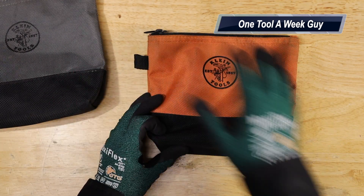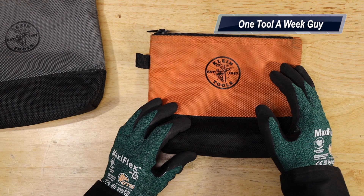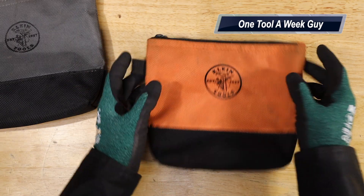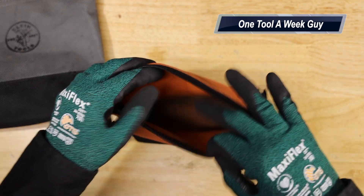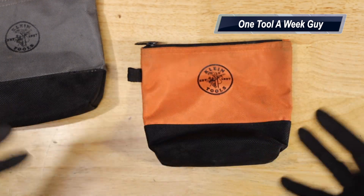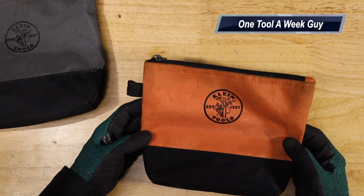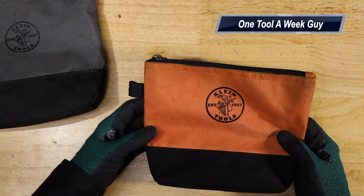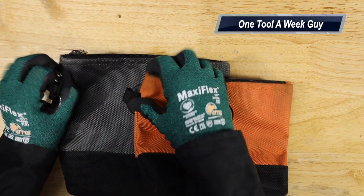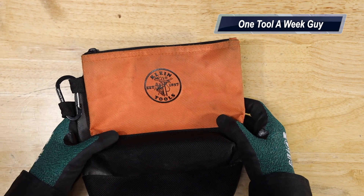The orange one has the same features, just a different size — six and a half inches tall and eight and a half inches wide. What you keep in it is up to you: wire nuts, tools, screws, bolts — it doesn't matter. I've had these for a very long time and they are great items. They are the only ones in this lineup that are not made in the USA.